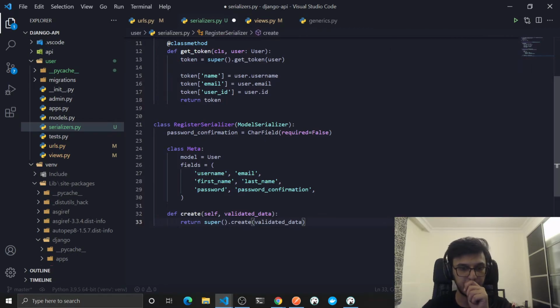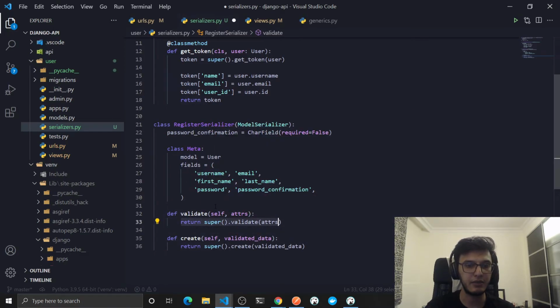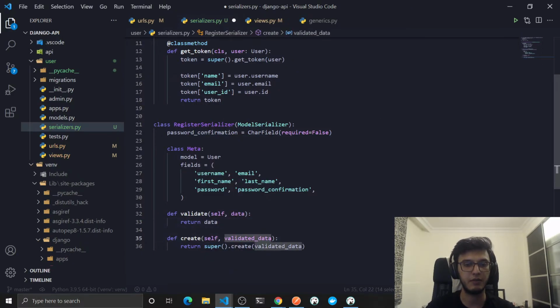So behind the scenes, this serializer will call create with the data. By default, it's called validated data because you can implement this def validate, and the returned value from it is actually passed here. So validate is actually called before create, which makes sense. And this is the body of the request, so data, and you should validate it, then return it, and this will be used here.